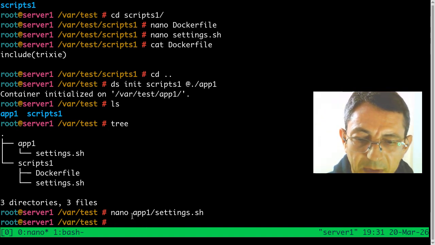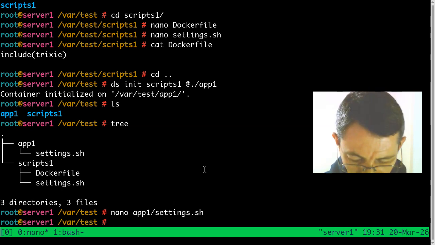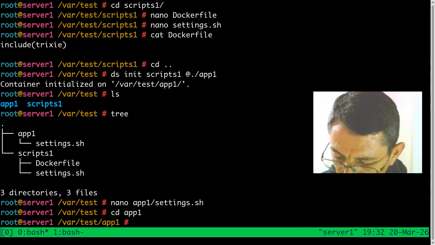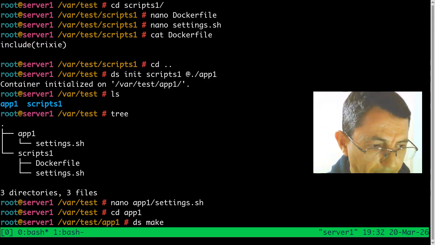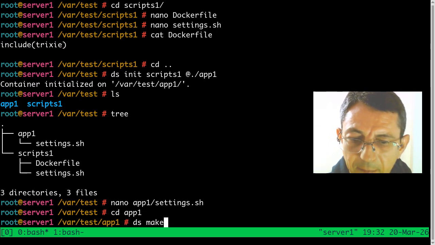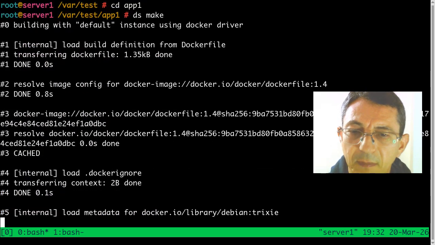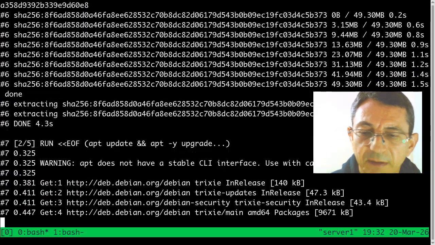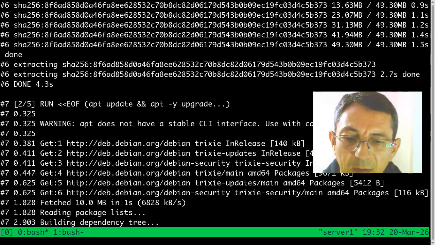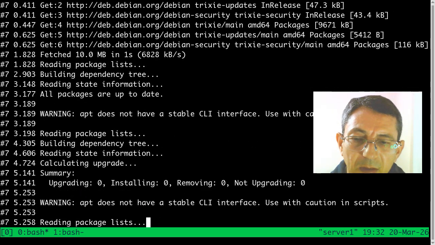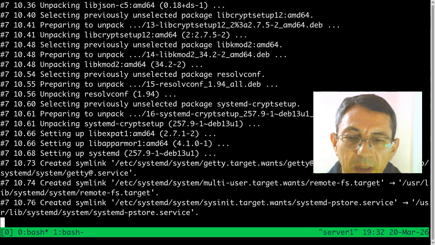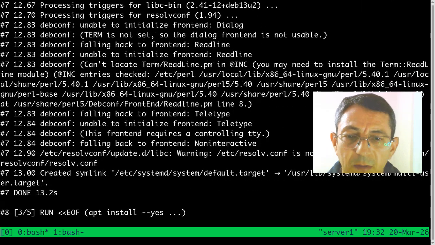Now I can build this container with the command ds-make. This command ds-make is building the image for this container, and then it is creating the container itself, and then it is also making some configurations to this container.